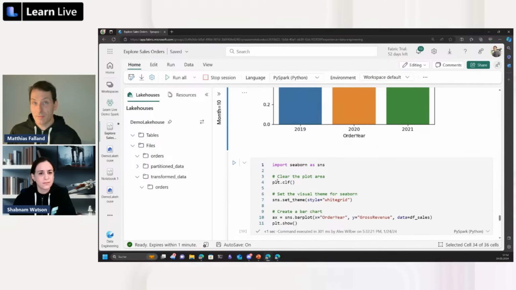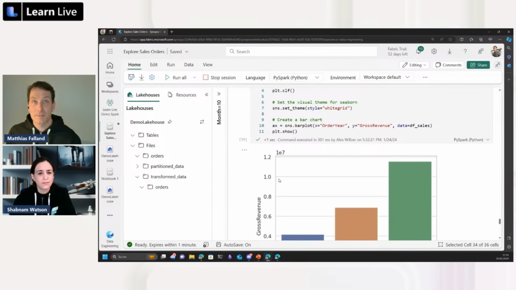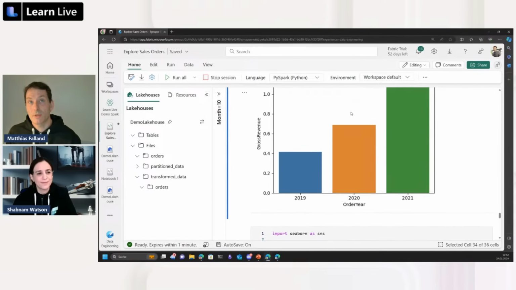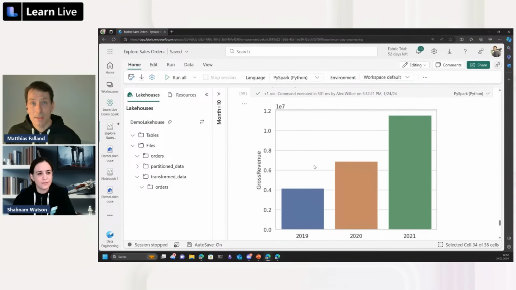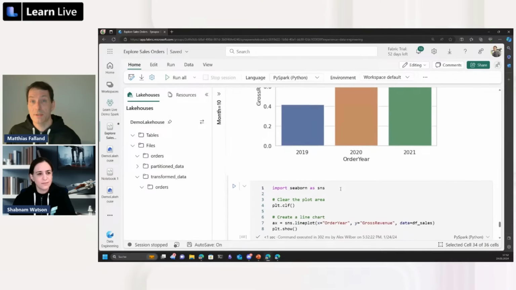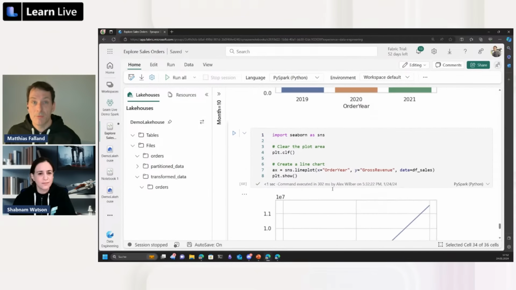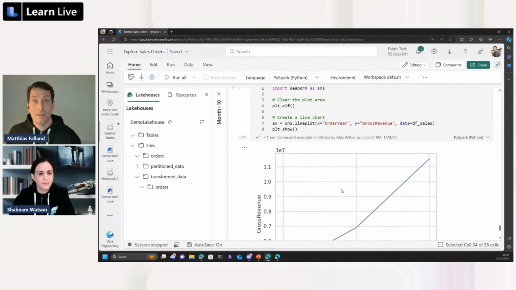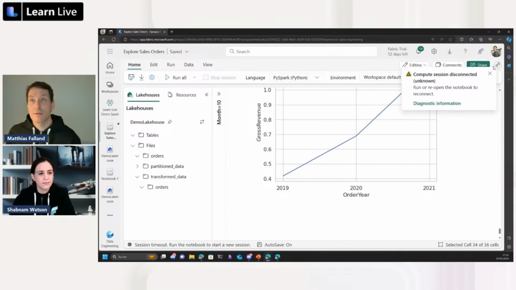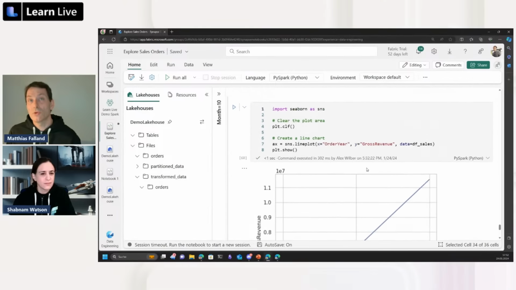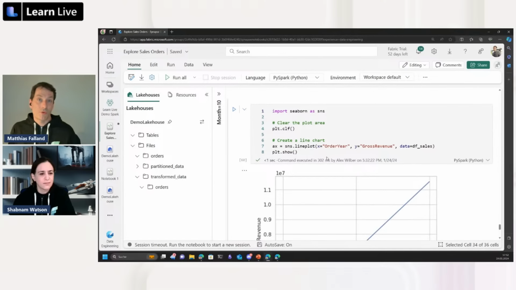We can do more, as you can imagine. So, for example, now we apply a theme with a white grid. If you compare it, we didn't have a grid here. We now have a grid here. So it's easier to compare the bars to each other. We can create a line chart, of course. So this is really, really simple to use and really simple to create different types of charts.